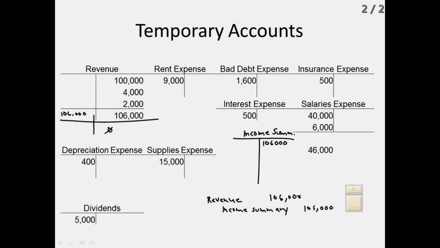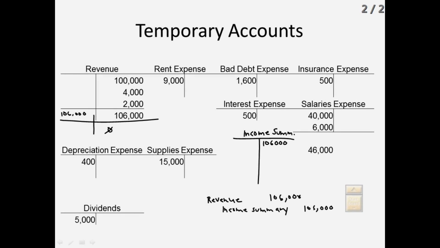Okay, having a credit balance. Why? What does that mean? Profit. Why? Because revenues are owner's equity accounts, so the bigger they are, the more revenues we have, the more credits we have. So if we end up with a credit balance, it means we had more revenues than expenses.